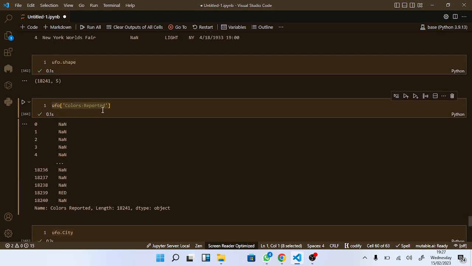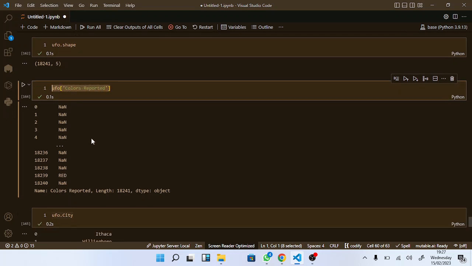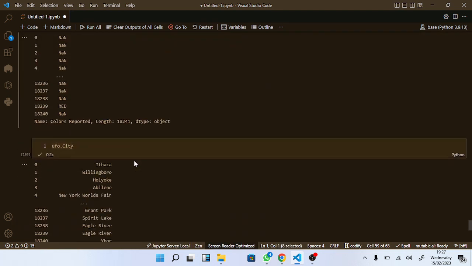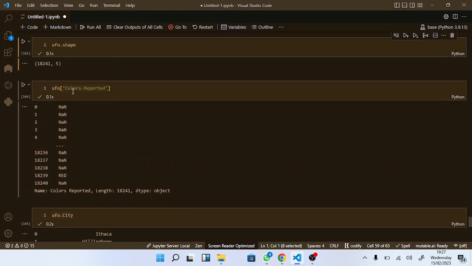Another case where you are supposed to use this method only is when you are trying to access columns with names separated by a space. If you can see here, the column colors reported, we have the name colors, then a space, then reported.